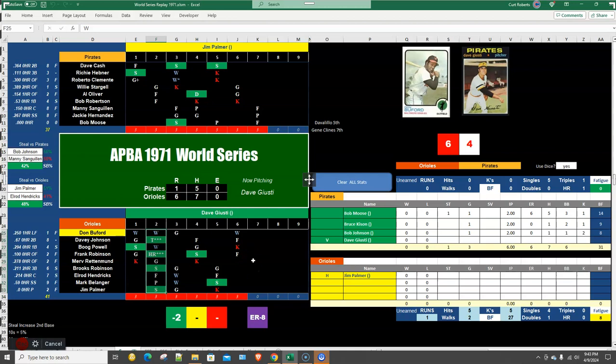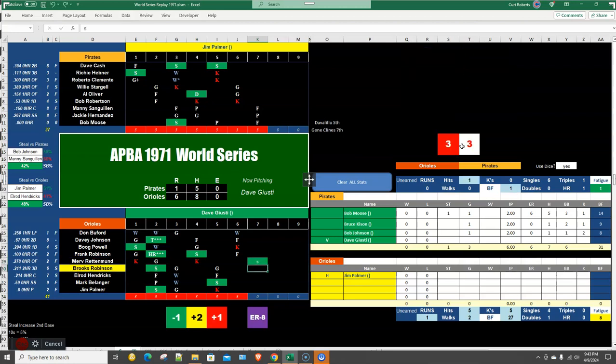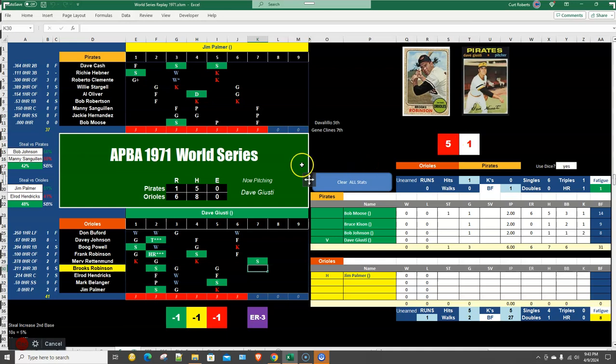So leading off the bottom of the 7th is Merv Rettenmund, and he's got a 44, and that is a base hit single with a 7. And I do use a floating pitcher's index. That's what these rolls are, based on their fatigue color. It'll float their pitcher's grade up or down. And I have dice that represent that as well, but we're using the on-screen displays of the dice right now.